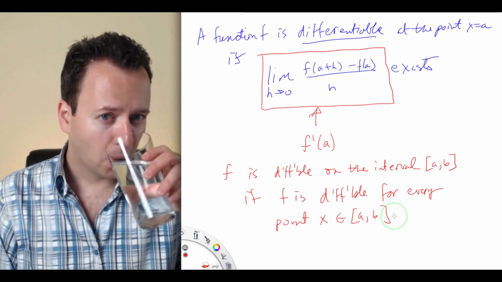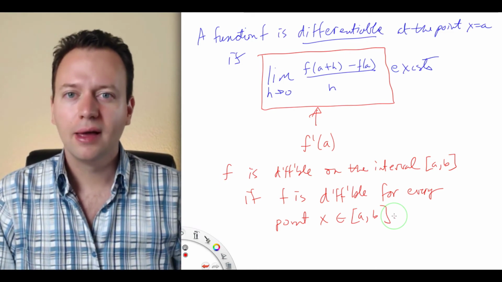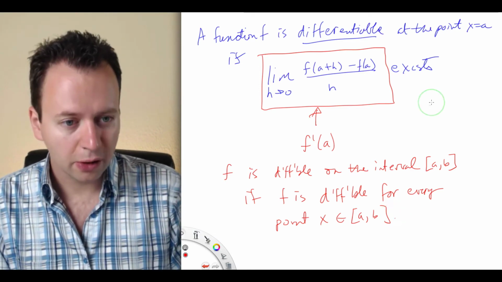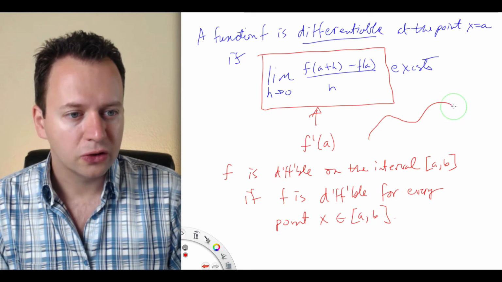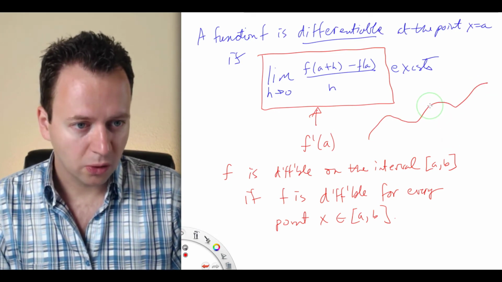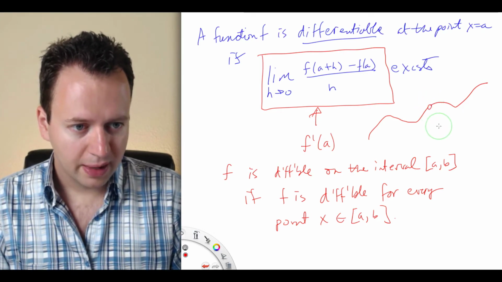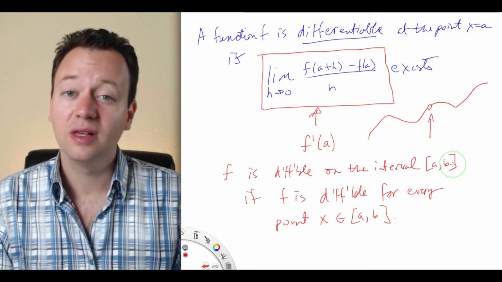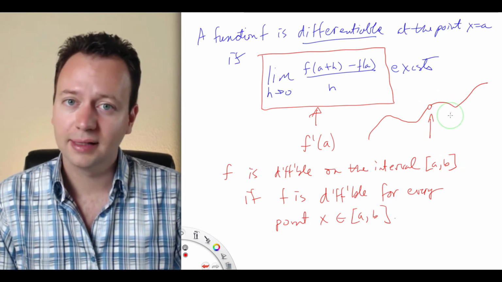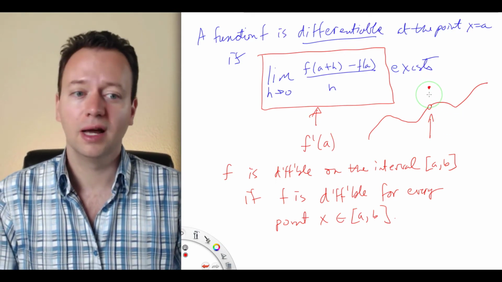Now, with continuity, we have a very intuitive feel for what it means to be continuous. In particular, a function is continuous as long as you can draw it without lifting up your pencil. If I were to place a hole in the function like this, the function would fail to be continuous at that point, right? Because you have to lift the pencil to hop over that point to get to the next point. Maybe the output might be even up here, or maybe it's even undefined.